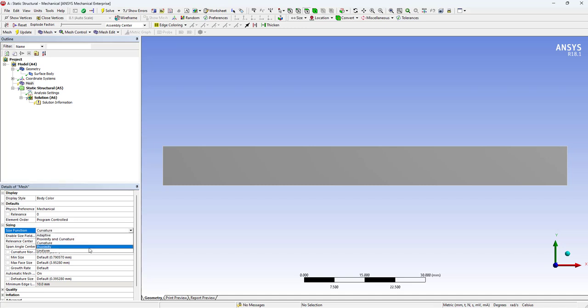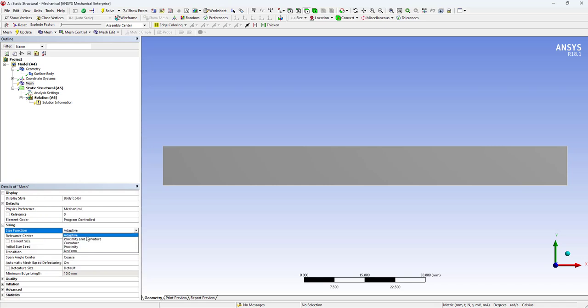Similarly, proximity, when we are modeling different bodies for the meshing here, considers the meshing based on the bodies that are near to that particular mesh. Similarly, we have adaptive control and uniform control here.